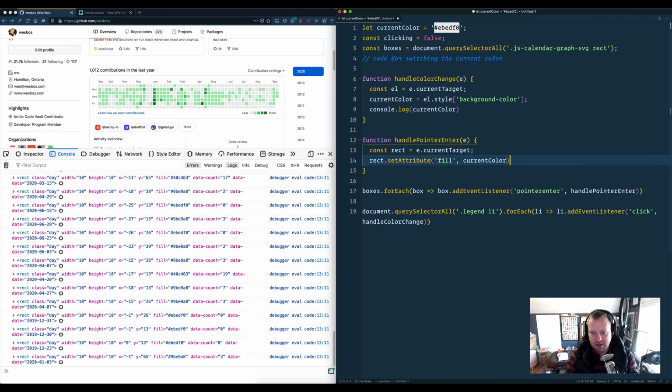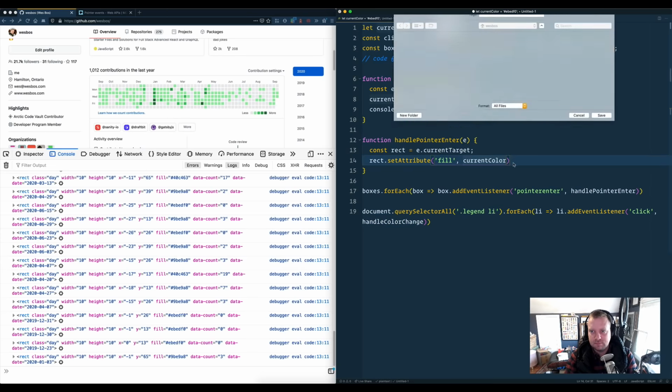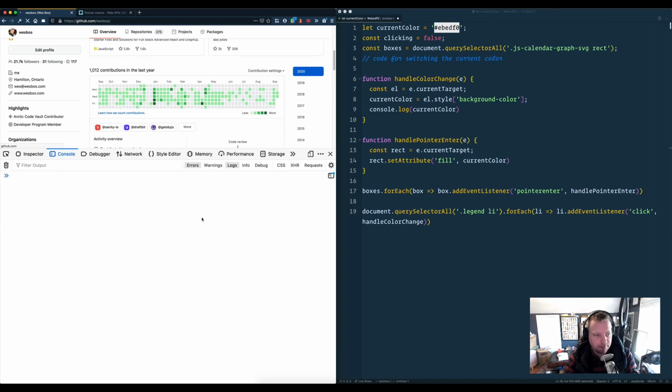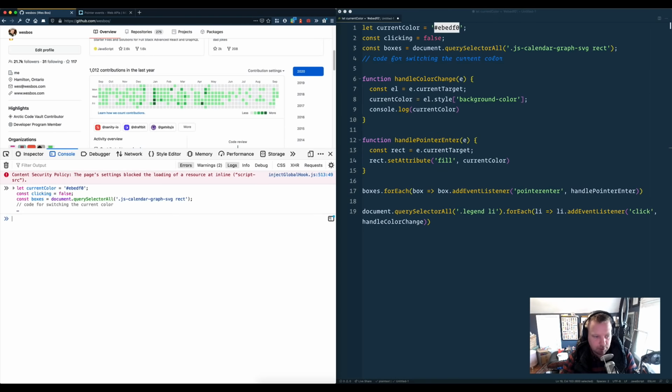Is it that easy? Let's see. So boom, and I click. Let's click on the dark color here. If I go really fast, it doesn't seem to always trigger.